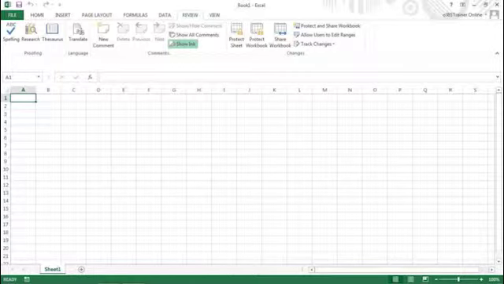It also has the ability to have comments. You can put comments to the page. You can put comments to an individual cell so that when you send this spreadsheet to someone, they can actually see and roll their mouse over it and your comment will pop up. Hey, you, make sure you put the total in here. Or hey, you, make sure it's a monthly amount. You can do those kinds of things.